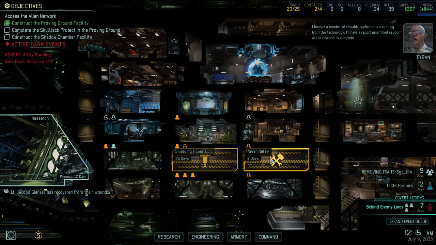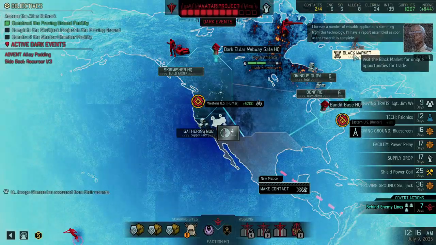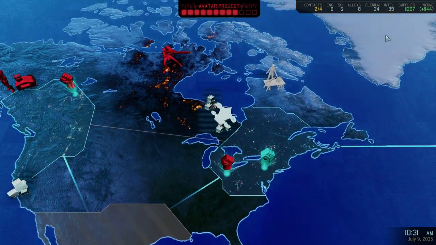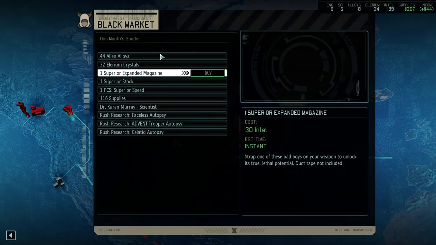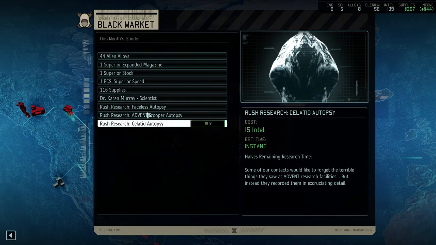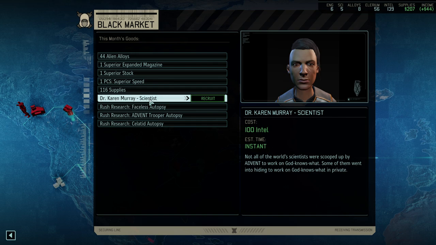You can start with psionics, but we're going to go to the black market. Avenger plotting new course. Got a lot of intel now, 190, that is great. We want delirium, yes please. Superior speed, a scientist, but no.